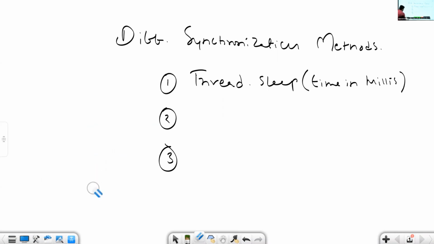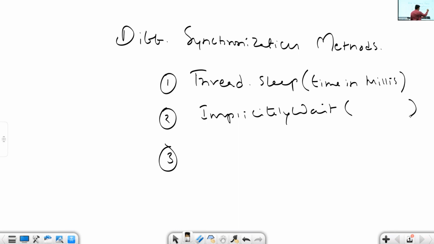The other mechanism available in Selenium for implementing synchronization, what is that? Implicit wait. What is this implicit wait? It is asking two arguments here. What are the two arguments? Time units, maybe 10 or 20 or 30 or 40 or 100. Whether this 10 or 20 is minutes or seconds or years or centuries, you can configure. Generally, we give seconds.